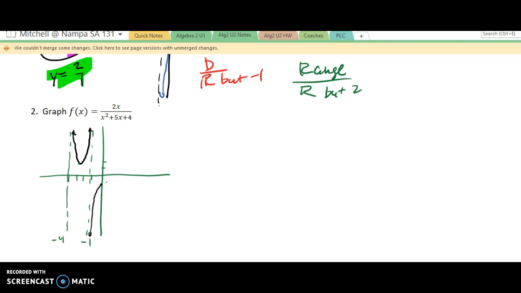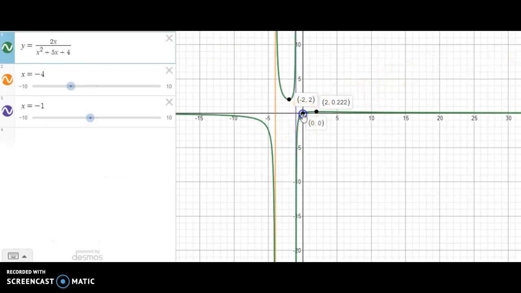Oops. That's not what we wanted. Okay, there's going to be a curve, and it's going to curve like this. And the other one's going to curve like that. Then we can label the x-intercepts if we need. There's only one there. We can go back and look at that. Right there, 0, 0. Sweet. All right, fantastic. So let's go to the next one.